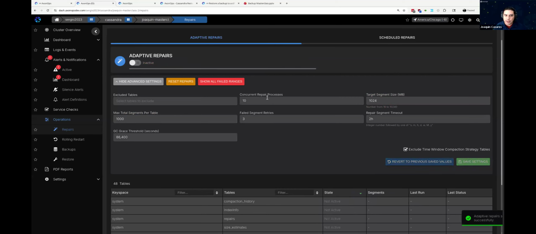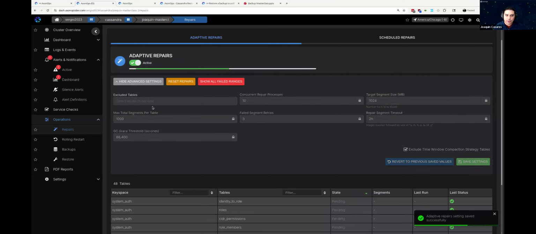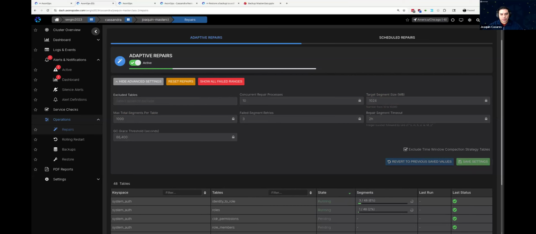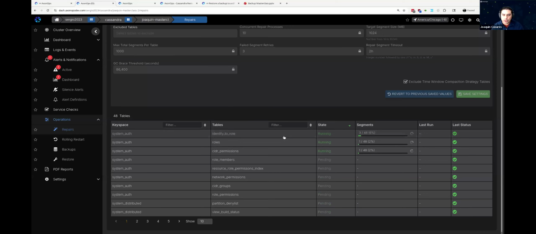We could set that. And what we're going to do is split up your entire table into at most 1,000 chunks. And the max size that we're going to be streaming over would be a gigabyte. And it does something in between. And we'll start rotating through 10 concurrent repairs.